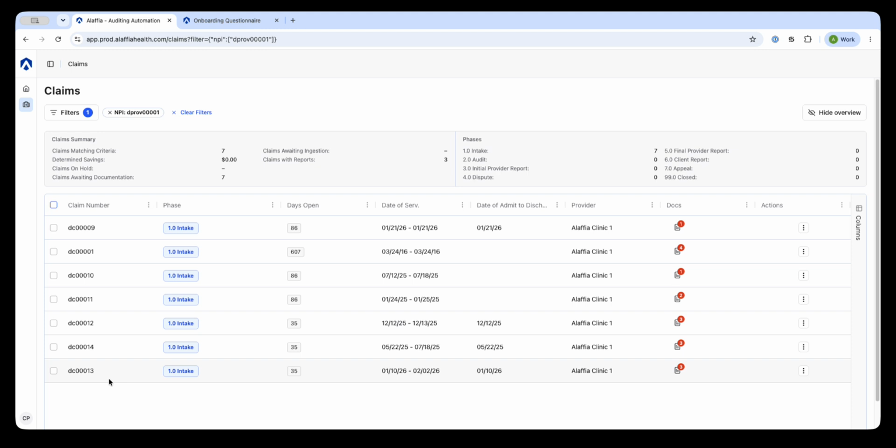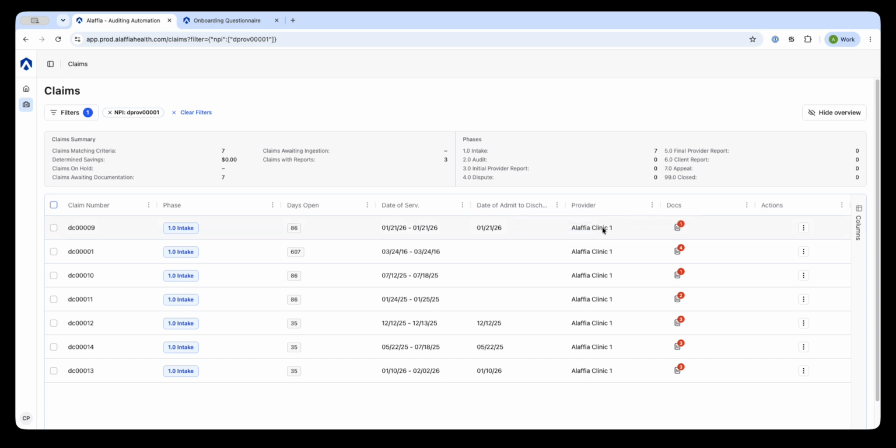So at the beginning, this showed that there were 7 line items, and you could see that there are 7 items here with the unique claim number, the phase of the audit lifecycle that it's currently in, the number of days this claim has been opened, meaning the number of days since Alafia received the claim's data, the date of service, and the date of admission.